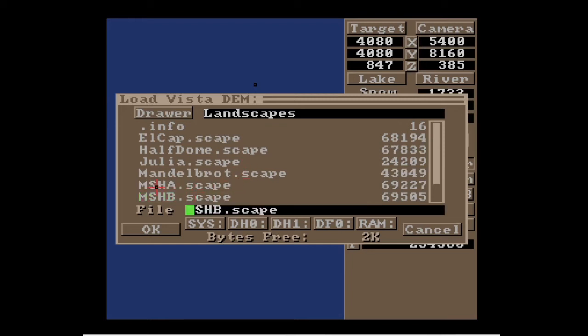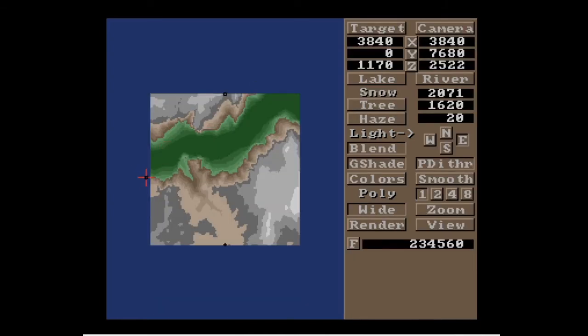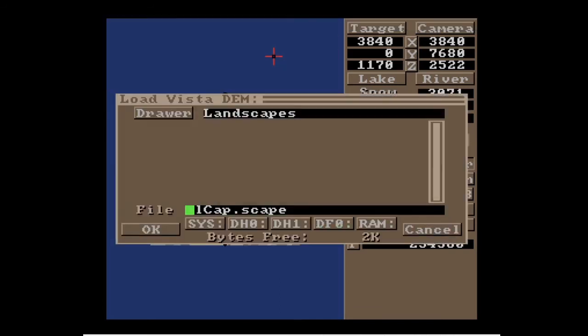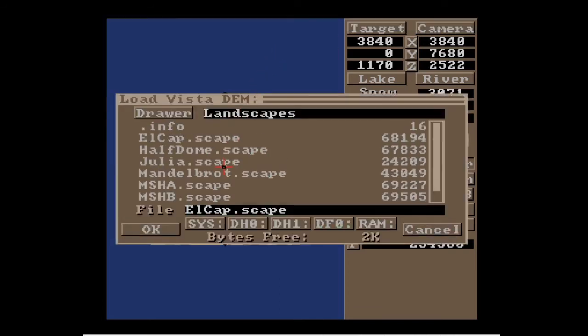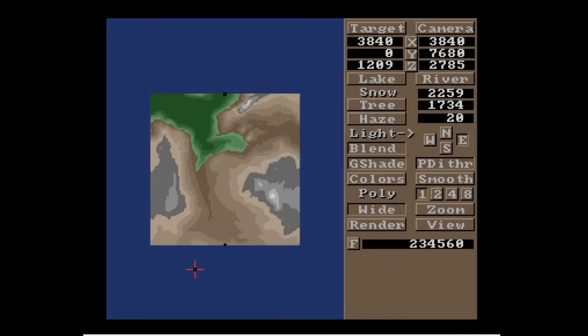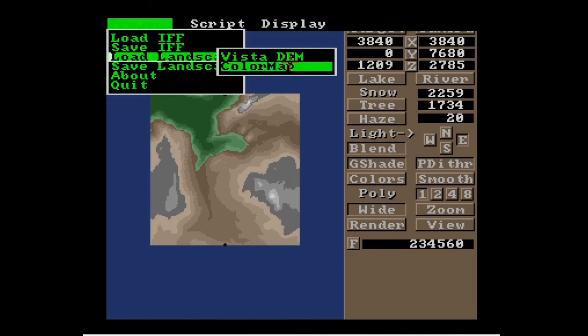That's half down. Okay, let's see what this one is. So you could take a model of a real place. I was pretty sure there was one on here that was like a Mars or something. Half Dome, is this it? I think it was a crater on Mars. So let's have a look. No. Did I just load the same one twice? Quite possibly.